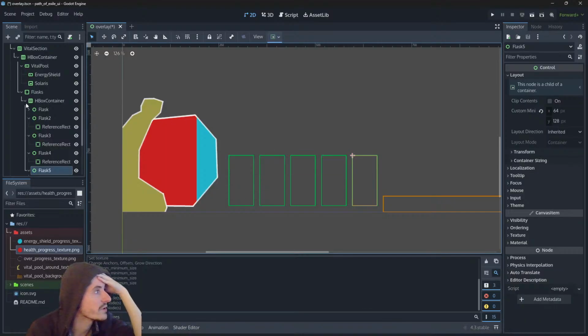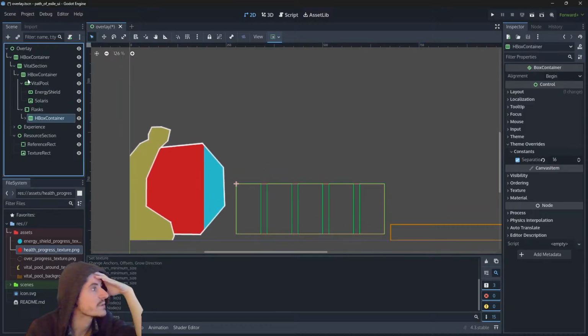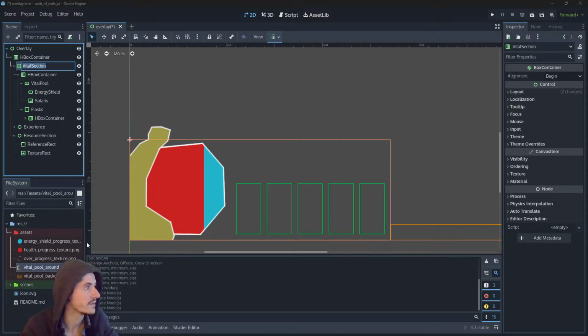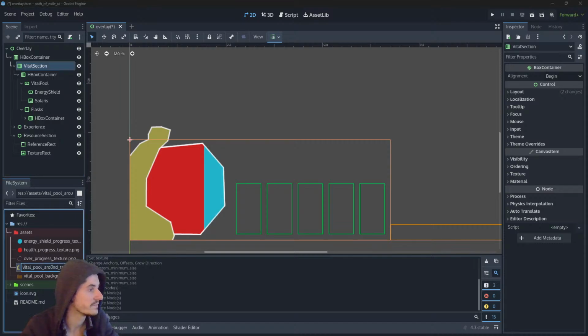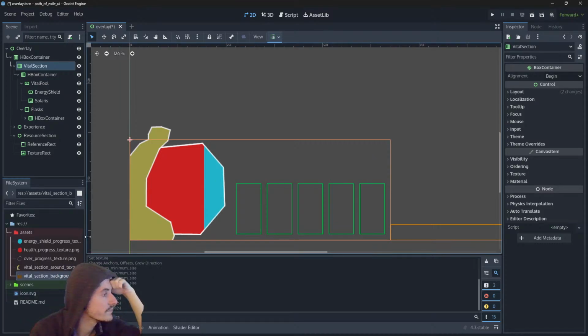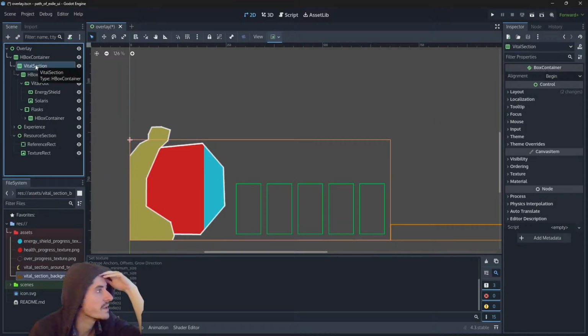So now we do want to bring that in Godot. What happens is that we have the vital section. Oh yes, this vital section, not vital. And what we want to do is actually begin with this vital section here.